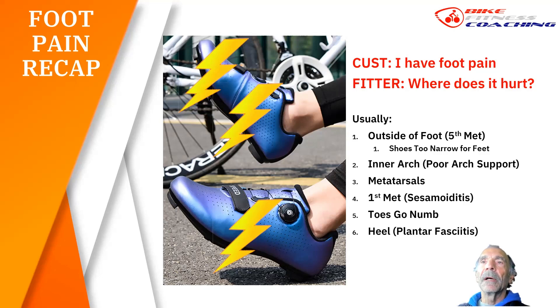Those stock insoles are basically just to cushion the bottom of the shoe. For the foot, a hard carbon sole shoe is very uncomfortable without at least some minimal padding, and that's all they put in. My metatarsals hurt — those are the balls of the feet — and they will hurt sometimes on longer rides. The shoe may be too tight, there are bad insoles, or your first metatarsal hurts, which is an indication of sesamoid inflammation, what they call sesamoiditis. Toes going numb or heel pain could be plantar fasciitis. On some of these I will send them to a physical therapist for treatment and then come back for the rest of the bike fit.